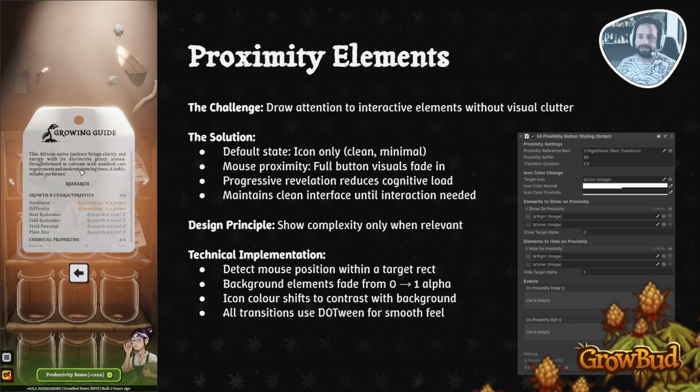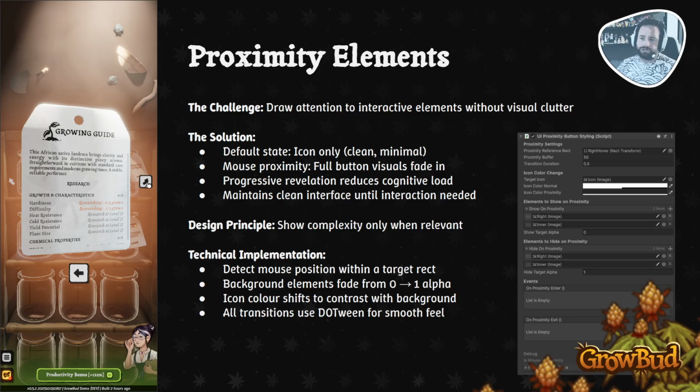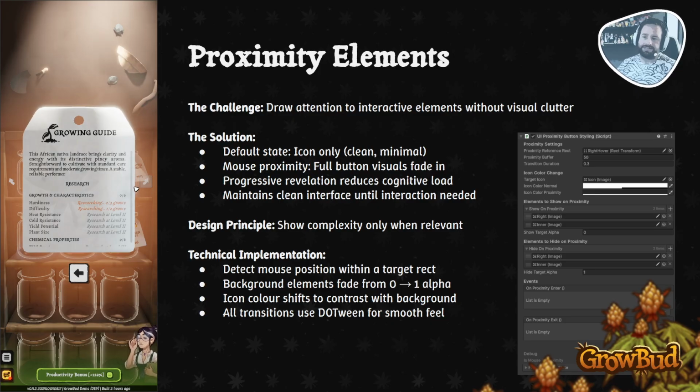Like you're not moving a character around, your mouse is the character essentially. And so what I wanted was that if you move the mouse over somewhere, that it then changed the state of something. So you can see the arrow changes state there as I move closer to it. And that was so that I could reduce the visual clutter when you don't need it, and then show something to kind of indicate interactivity as you get closer to it.